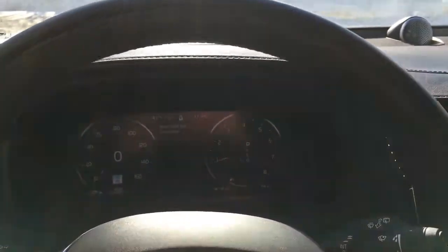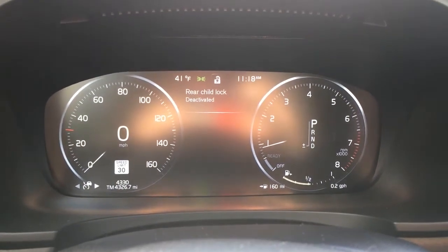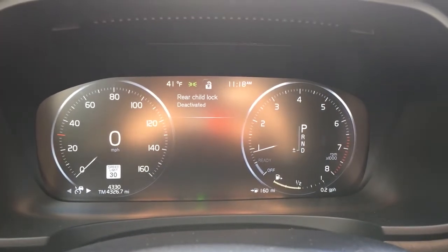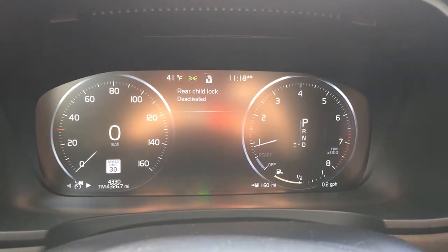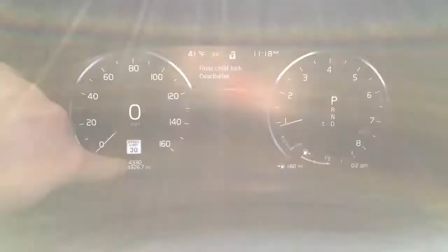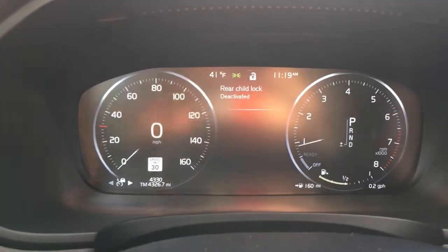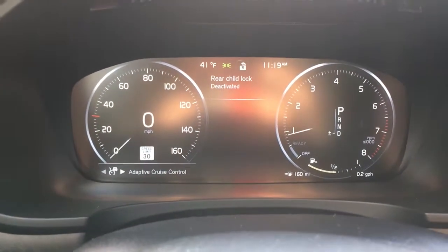All right. Coming over to your center display here, this is all digital. It gives you your readout of your tachometer and your speedometer, as well as your current mileage on the vehicle, and then your gas tank range, which is very nice. Additionally, if you look down in your left-hand corner, it will tell you if your pilot assist or your adaptive cruise control is activated. You can select that right down here.